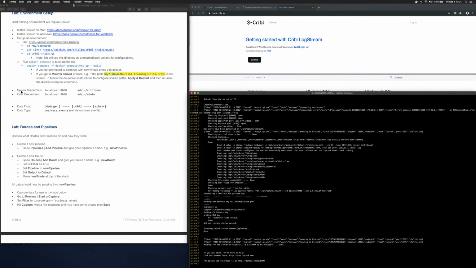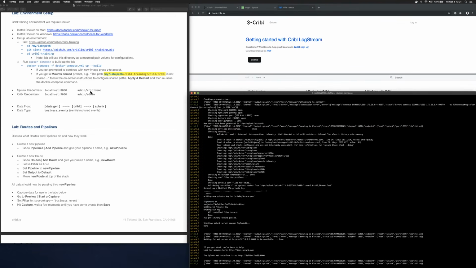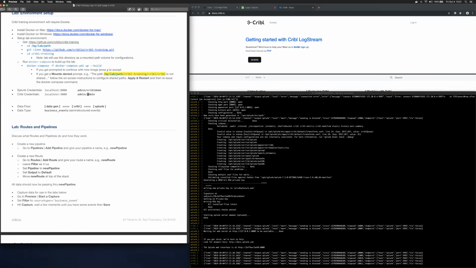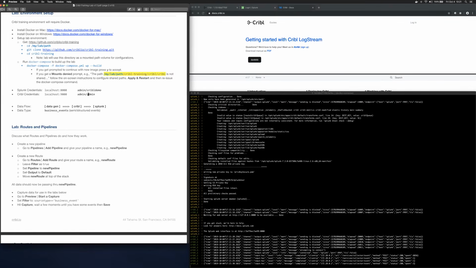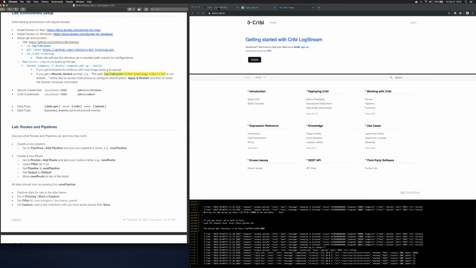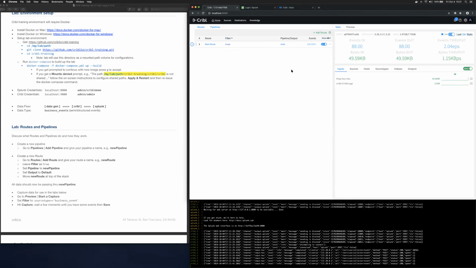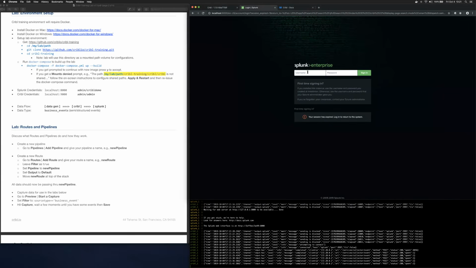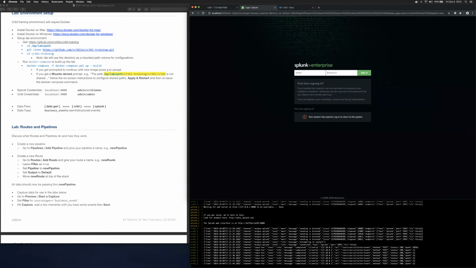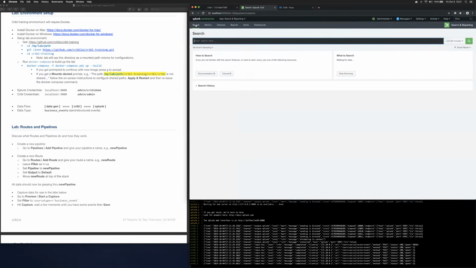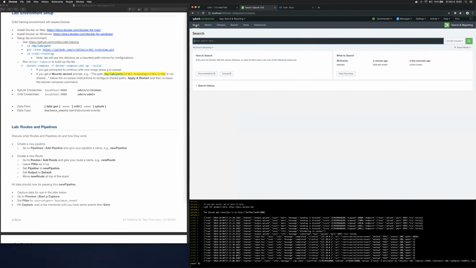To log in to both Splunk and Cribl, use the admin username, and then the Cribl demo password for Splunk and admin for Cribl. The Cribl UI should ask you to change the password on first login. Both are accessible via localhost. Cribl is on port 9000, so when you come in, you're going to land in a UI that looks like this, and then Splunk comes into the search app. So this is the Cribl demo. It should land in something like this.